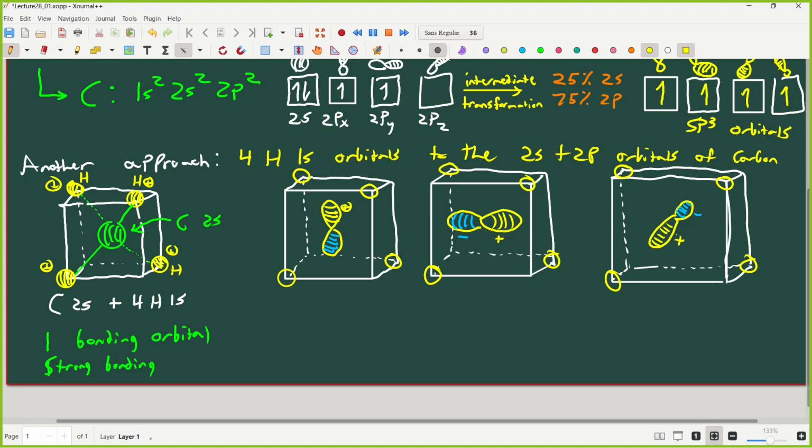If you think about a line being cut through the middle of the box horizontally, we have a nodal plane basically, through this edge. There's a plane of no probability here. So the sign of the wave function of the molecular orbital changes signs above and below this plane. So it's a really easy choice. We can just make all of these positive on the top, and then all of these negative on the bottom.